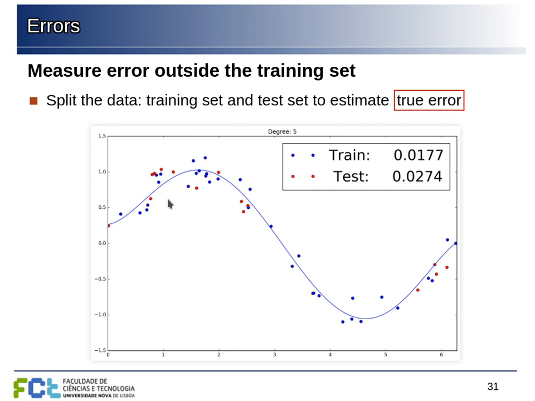The test error will be evaluated on this set of red points that was not used for training. It's just to get a measure of the error outside the training set, and this gives us an estimate of the true error. Note that the true error will be the average error over the whole universe, and we cannot really measure that, but we can estimate it using the test error.